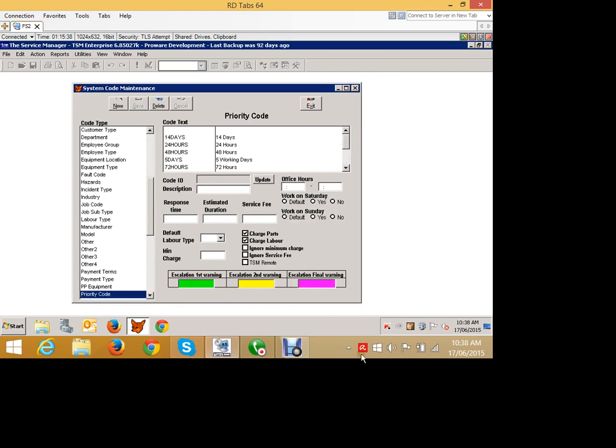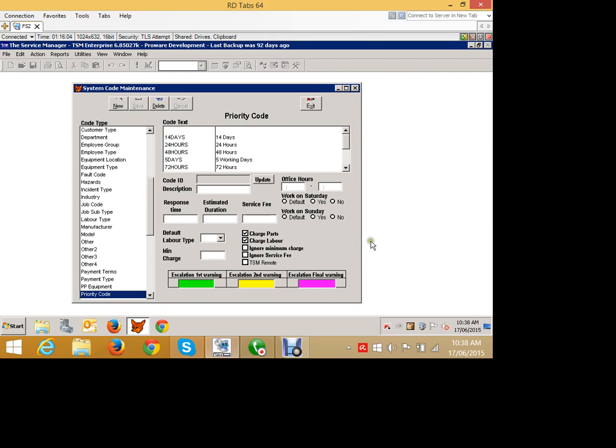It hooks into escalation, which is in terms of warning you as the job gets closer and closer, the colors change in the job center. We could have priority codes, different response times that we can set up in here, so that it'll automatically calculate the due time. You might have a 2-hour response or 4-hour response or something like that. You may have a special service fee. High priority, you might charge an extra $50 upfront service fee, for example.